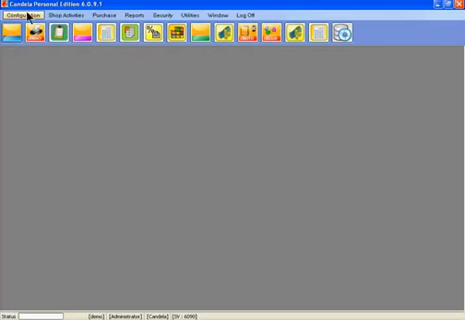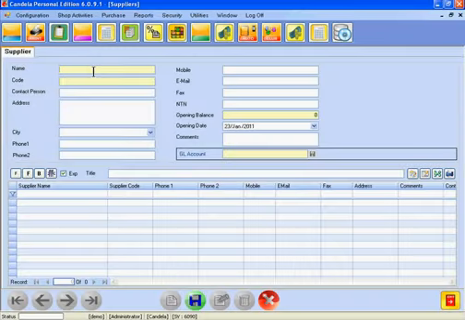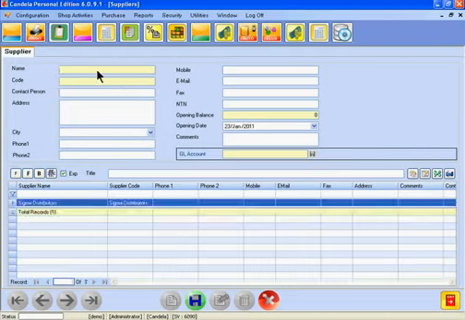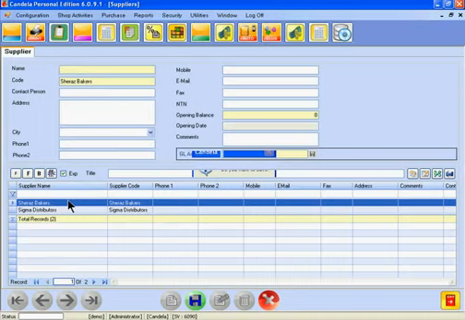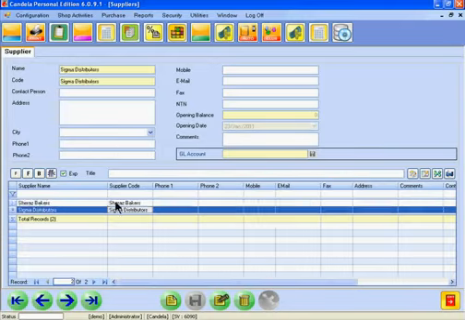In Candela, creating supplier is very easy. We go to configuration, miscellaneous, and go down to this supplier menu. We give name to the supplier. Same code is copied automatically and we press save. Then we enter the next supplier. We press tab. Same code is copied and we press save. So we have successfully completed this step, and these two suppliers are created in the system.